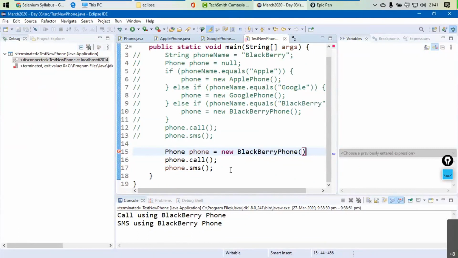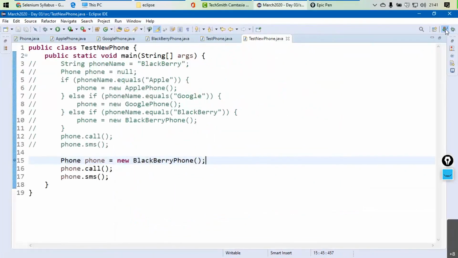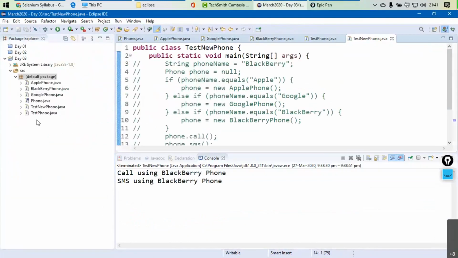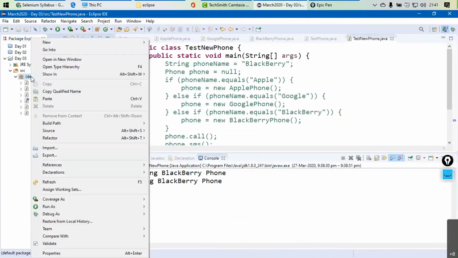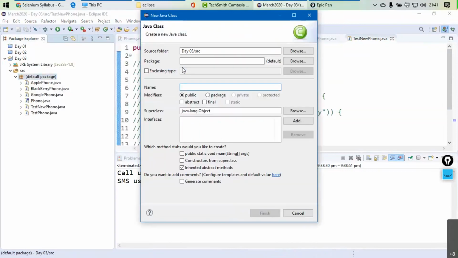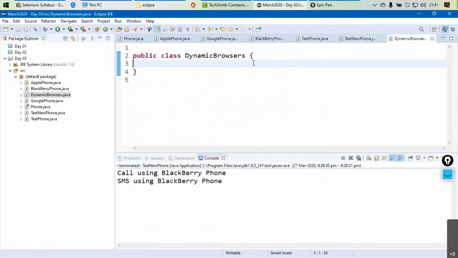Now, see, let us just use this concept somewhere else where we would be using it normally, right? So let us just do one thing. Let me just switch back to Java perspective. This is the button to move back to Java perspective. And here, I'll just double click here so that we can get to see the project explorer, new class, and I'll name this as, say, dynamic browsers, right? Here in dynamic browsers, there are few things that we need.